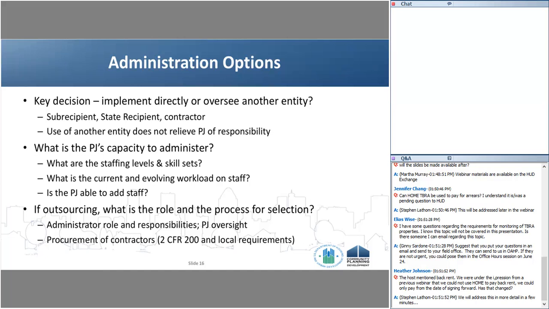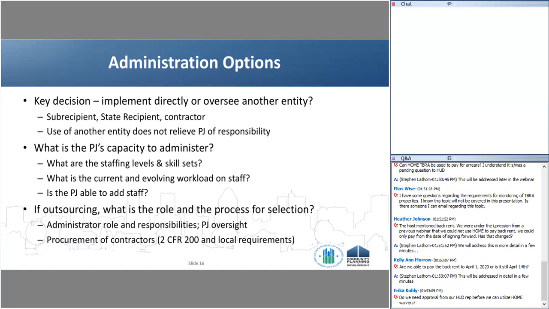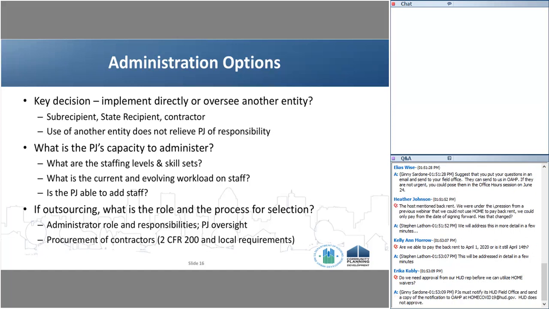do you have, as the home agency or as the jurisdiction, prior experience in administering TBRA or comparable rental assistance programs? Do PJ staff have the skills and experience needed for TBRA, such as being able to do income eligibility, which I assume most of you have in the home program, doing landlord-tenant orientations, landlord-tenant relations, lease and contract processing, and things like that?